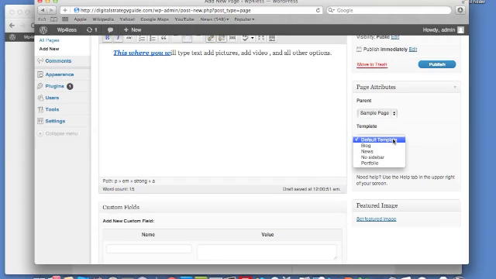The template is going to depend on the theme that you've chosen, and how you want your page layout to be. In this theme, it only gives us the ability to do a blog, a default template, a template with no sidebar, which is a full page template without any options on the right or the left of the page, or a portfolio page.